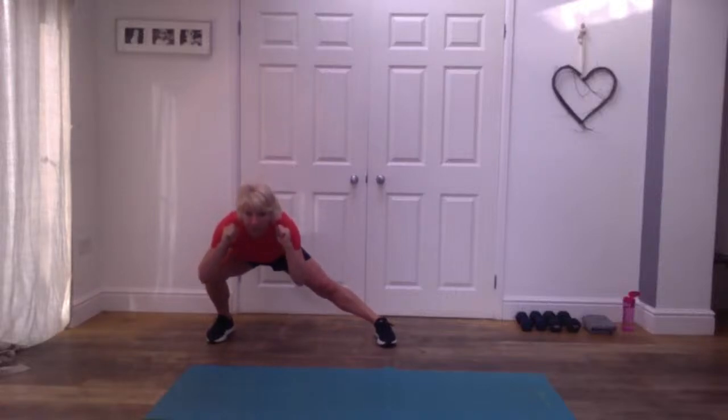Side lunge. Now hold your hands here because that would be where your weights are. Don't hold them like I just did. And lift. So your hips out like that. Lift up. Lift the leg.